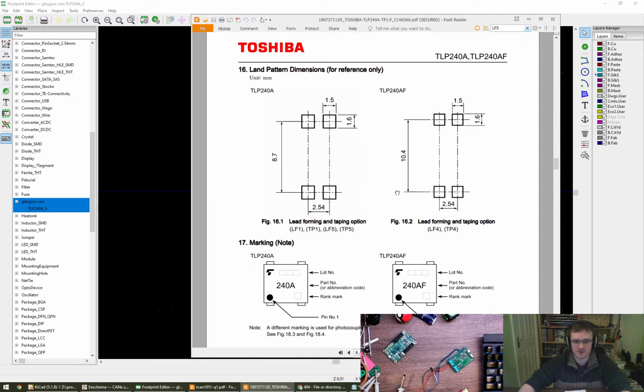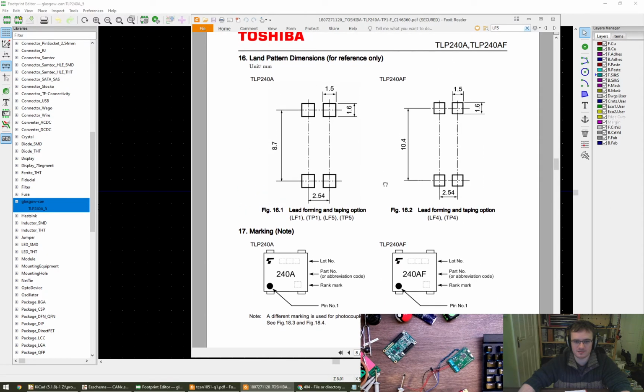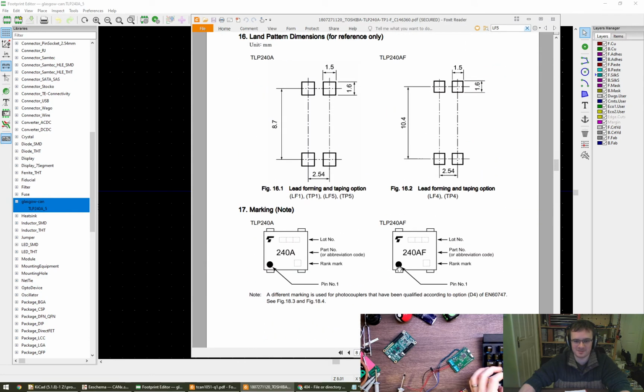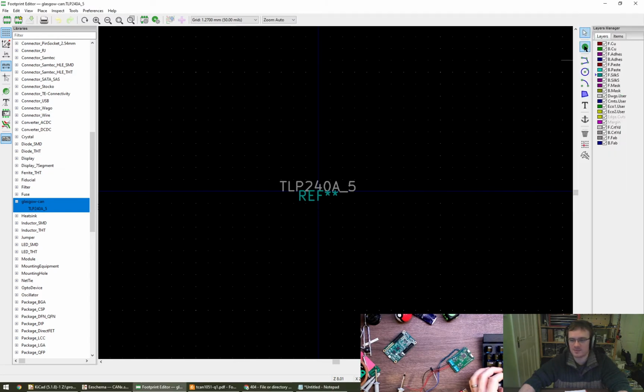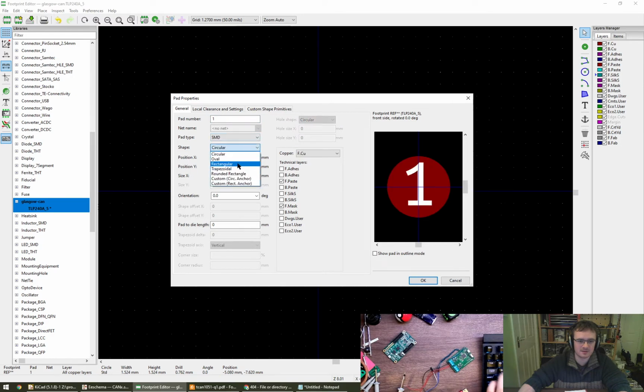Not such a bad footprint. It does look odd when compared to those diagrams or images below. But that's fine, whatever. Okay. So we need a pad. Oop. What can I do with these pads? Pad number 1 is surface mount. It's round rect. Woo! Look at me go! I'm going to put this on 0. I'm going to make it 1.6 by 1.6.